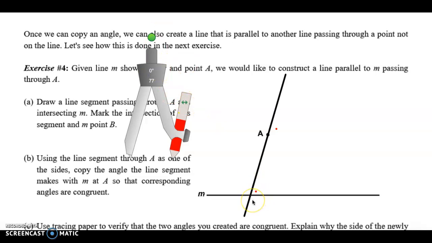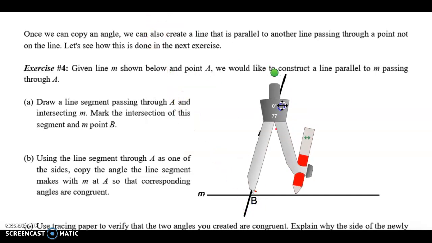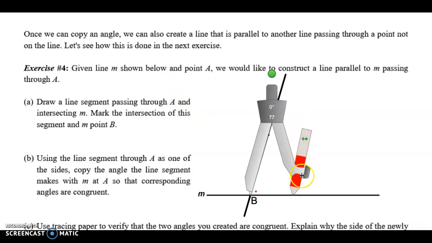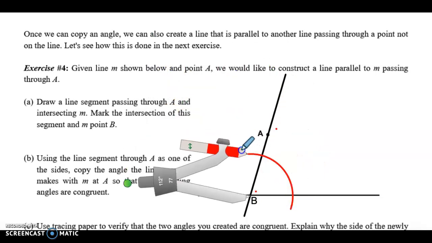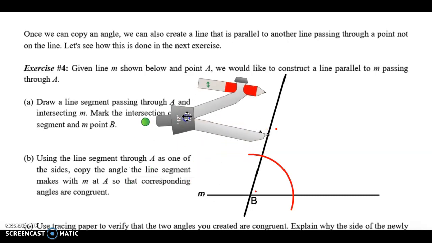So if you're reading along with the directions, I will call this point B. So you have that right there. Not that you have to, but I'm going to go to the angle where B is, and I'm going to draw an arc. That arc could be below point A, it could touch point A, it could go past point A. It does not matter. So I'm trying to copy angle B up here at A.